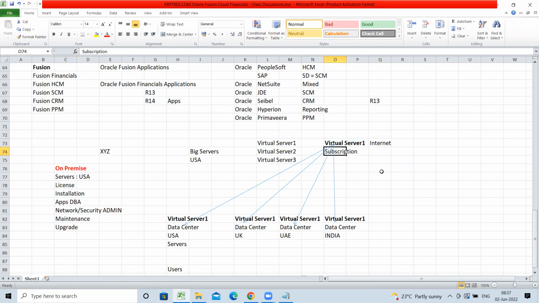So the virtual server is maintained by a third party, sir? No, Oracle only. Managed by Oracle only. So one country, one data center, or it doesn't matter? It totally depends on the size of the clients and data. They will go with their roadmap and landscape of data centers, how many in a specific country. Okay, that totally depends.